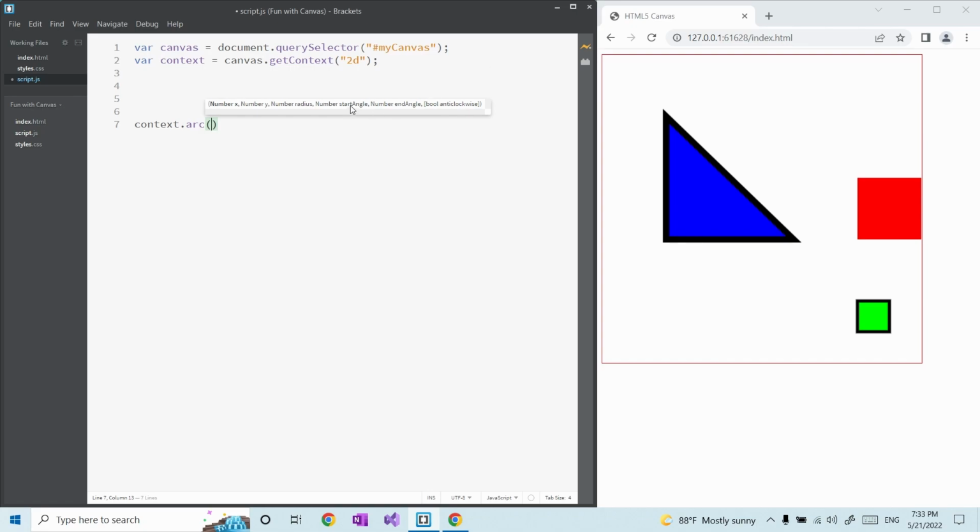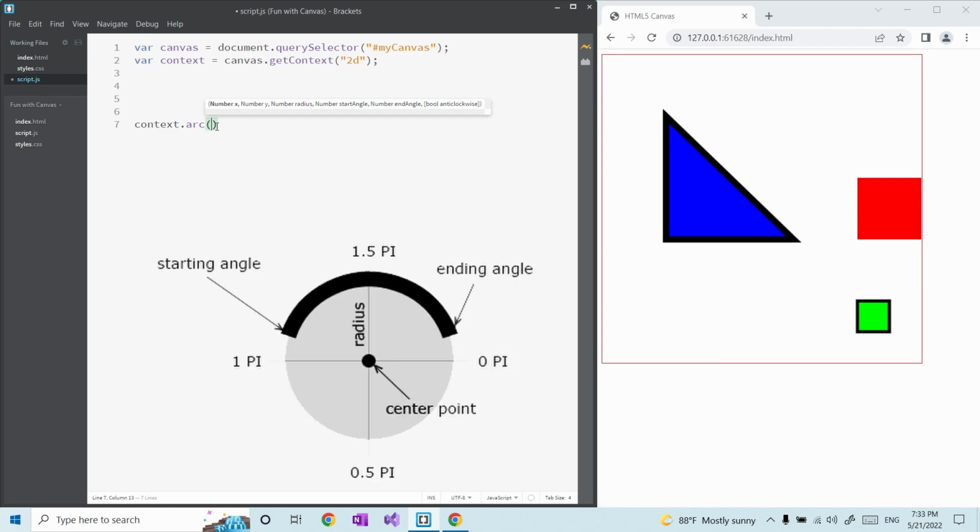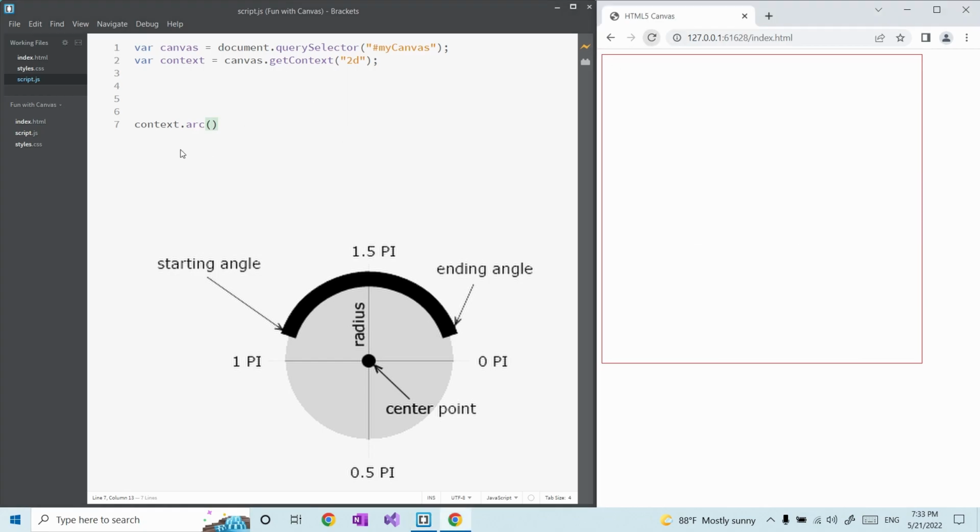And then we have the start angle and the end angle. You should know that in the arc method, these angles have to be in radians, which means in terms of math.pi. Now we're going to actually see that one. And lastly, there's a boolean value for the anti-clockwise, if we want the direction of the circle path to be drawn from the start to the end in an anti-clockwise direction or a clockwise one, same as the clocks. So okay, let's just simply save this one to clear everything.